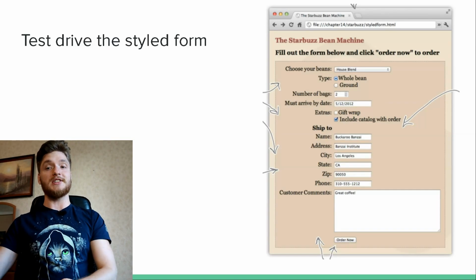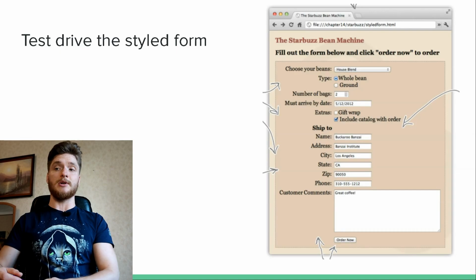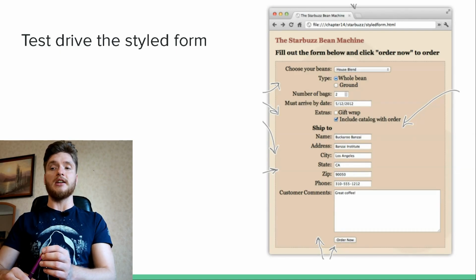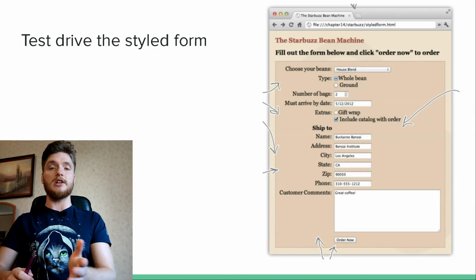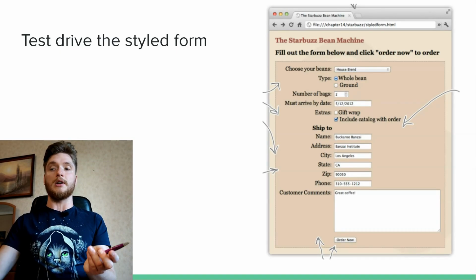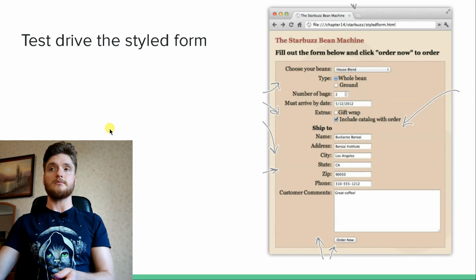Wow, what a difference a little style makes! If you want to stretch your HTML and CSS skills a bit, see if you can add the Starbuzz header and footer to the bean meshing page and make the bean meshing look really nice with those elements. The bean meshing form now matches the rest of the Starbuzz site better.